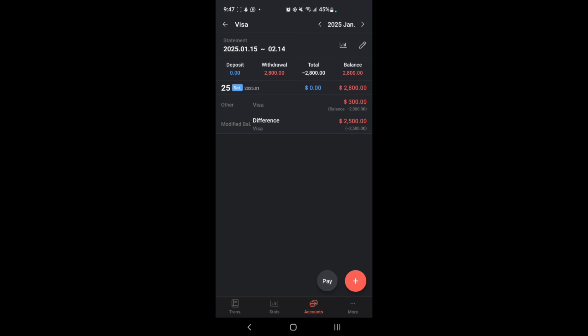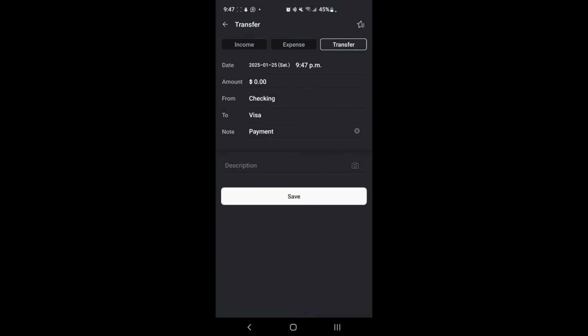I used to do it with transfers, but for some reason, I don't know if this is a bug in the app or what, when I was doing it, my actual balances here were all over the place and they didn't make any sense and they just weren't adding up mathematically. So I figured you have to just use the pay button here. You press pay and it comes up as a transfer. But again, I think it was just a bug that was there before.